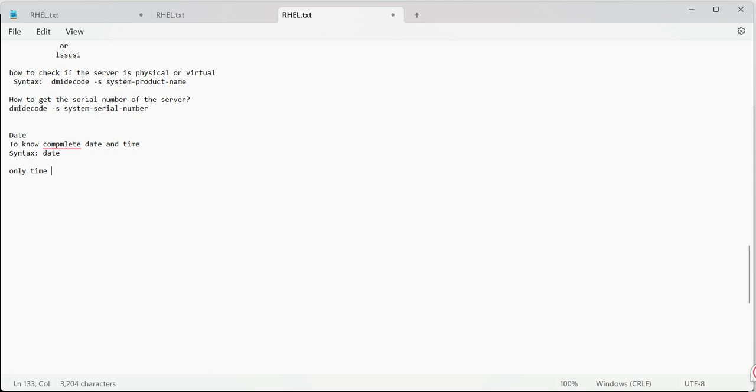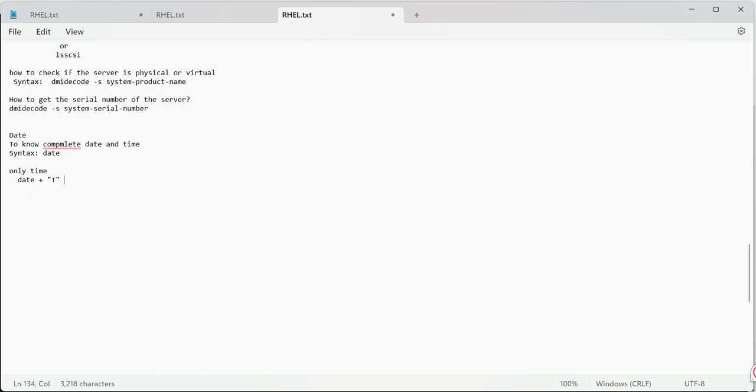If you want to know only the time, date plus inverted commas, percent T, inside the inverted commas.